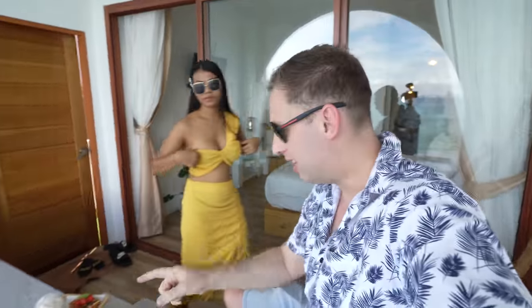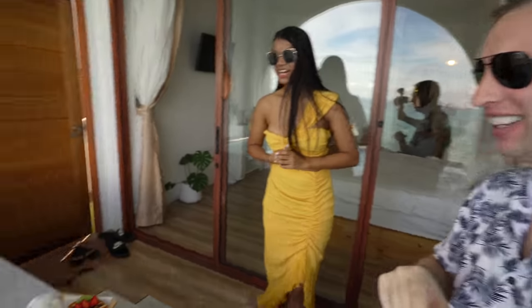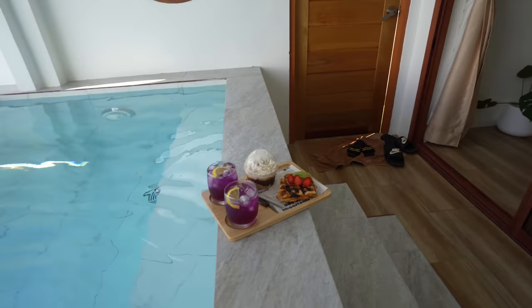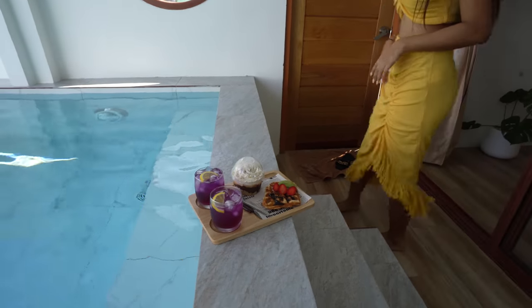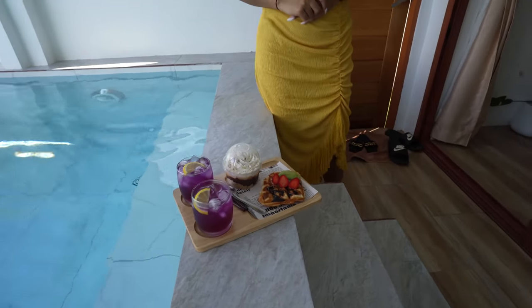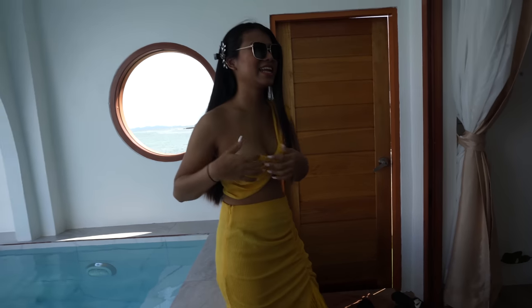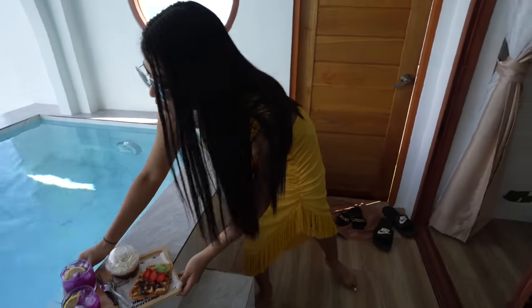When we were checking in, I saw this one at the reception. I'm like, I hope they give that to us. The law of attraction. I attracted that. Oh, look at this photo. Look at this angle, baby. No hotel has actually given us a dessert when we check in. And it's a waffle? Yes, waffle. Okay, I'm so excited. Let's finish the room and hopefully that doesn't fall in the water. Oh, hopefully not. I'll be crying.